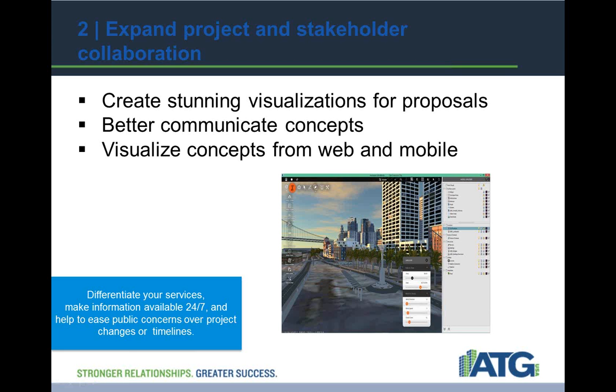And then once a project is won, growing project complexity is complicated by changing technology where social networks and crowdsourcing are commonplace. The growing social climate means customers need to be able to communicate to a broader audience. Our customers are telling us that public involvement can result in an increase in project cost and can even shut down a project. And there are many ways that you and your stakeholders can get engaged now because they can visualize these concepts from the web and even from mobile devices.